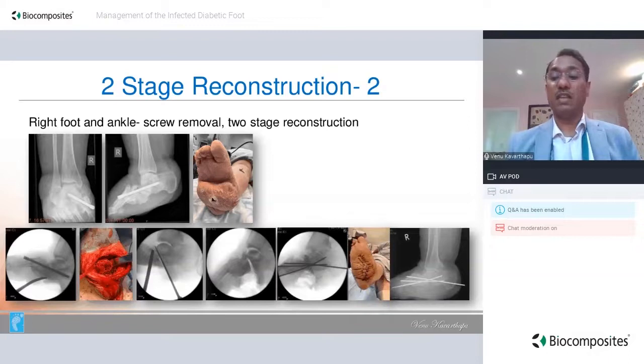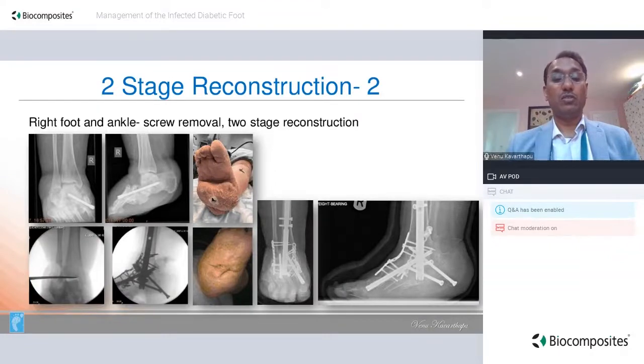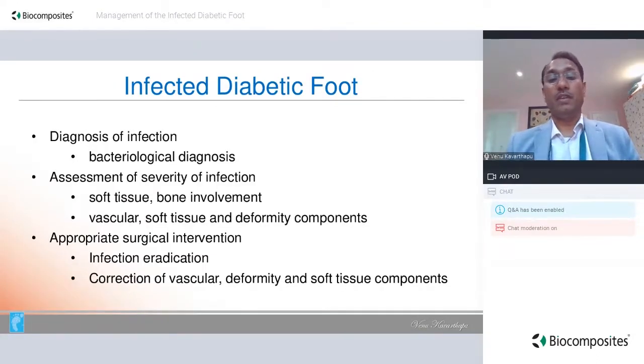Primary wound closure on this occasion, but it all depends on whether you have achieved full infection clearance through surgery. And then during the second stage, again, prepare the joints, align the bones optimally, and achieve this principle of long segment rigid fixation with optimal bone opposition. It is critical that we achieve nice compressive fixation so that the bone healing response is predictable.